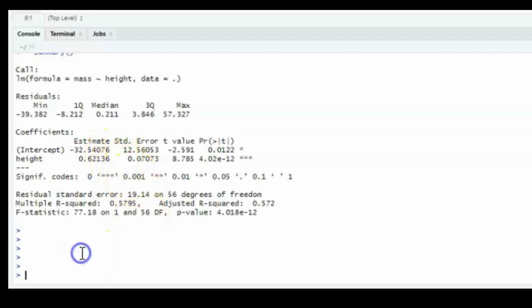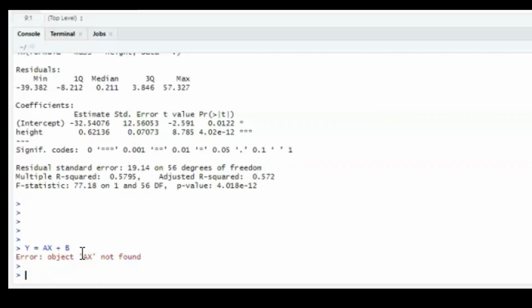It can also be seen as the y = ax + b equation, which is used in mathematics. The y is in this case the dependent variable, a is the slope times the independent variable, plus b, the intercept.